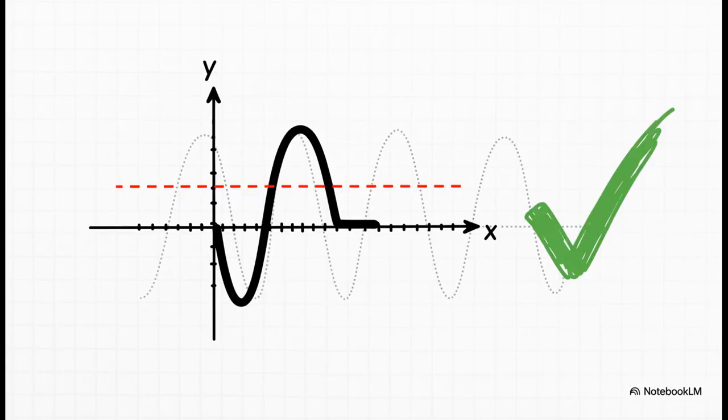And here's that solution in action. This technique is called restricting the domain. We basically perform surgery, isolating just one little piece of the sine wave, this bolded section right here. Now, this section has every possible output value from -1 to 1, but it only has them once. And now, if you draw a horizontal line, it only ever crosses one time. This little piece passes the test perfectly.